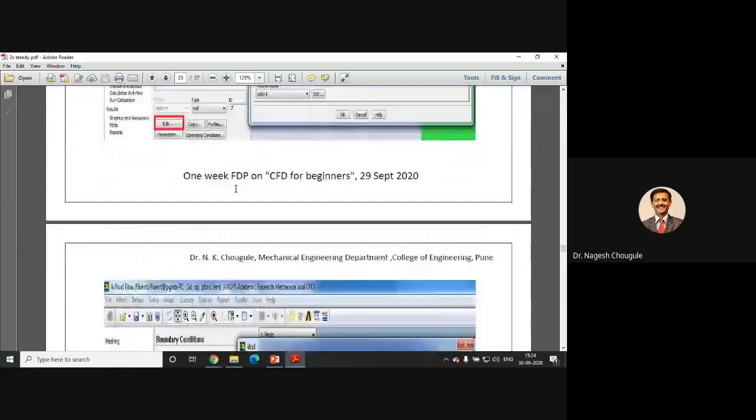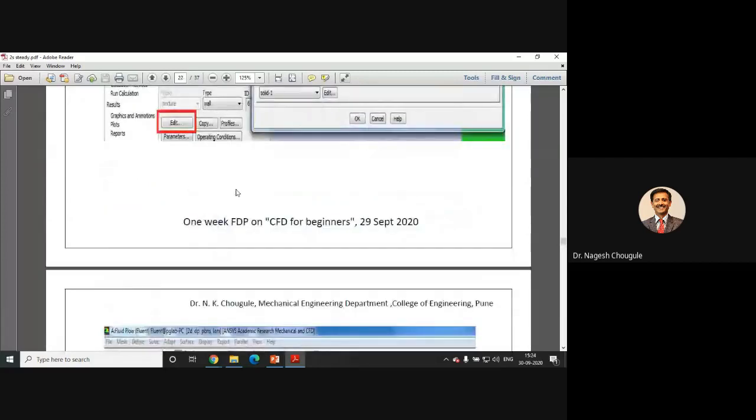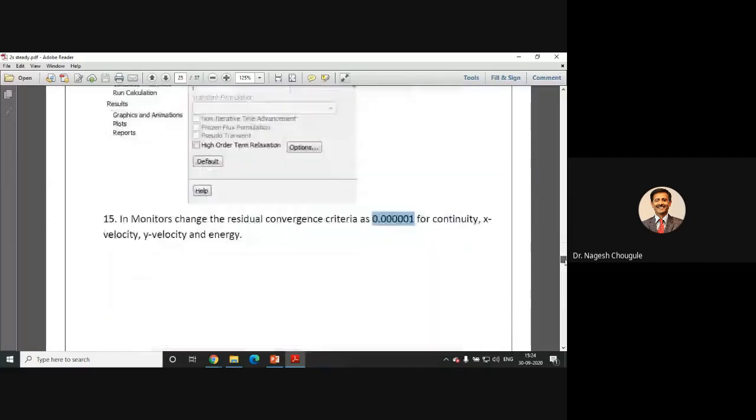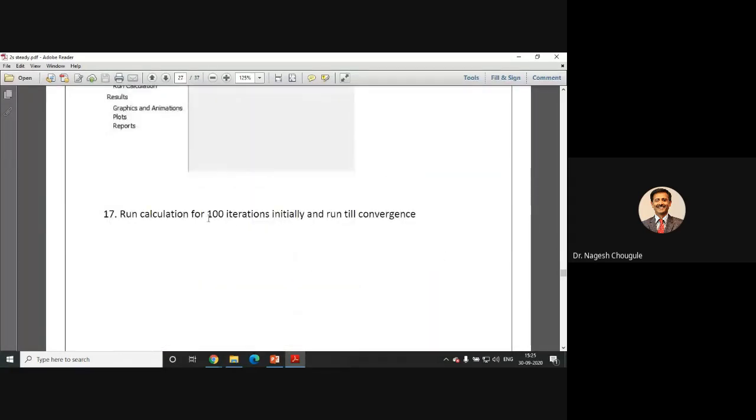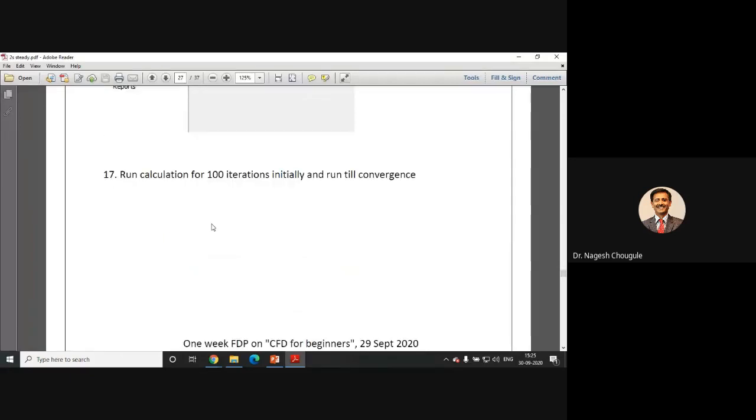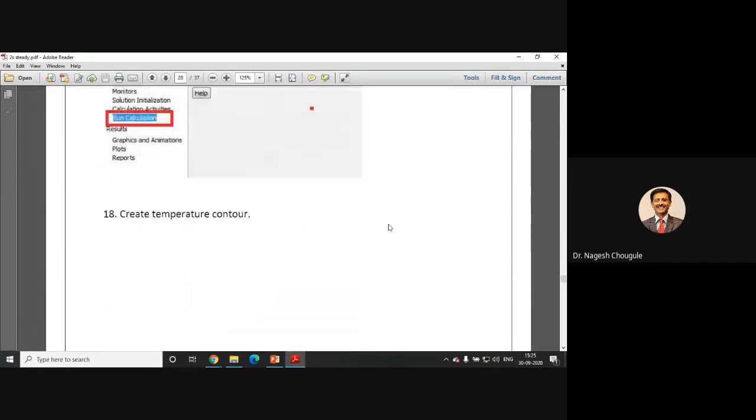It will plot the residuals. You can see these residuals on the screen, and after convergence it will give you the message that the problem has converged. If it is not converged, if there is a problem, then it will stop, and then you can resolve the problem.